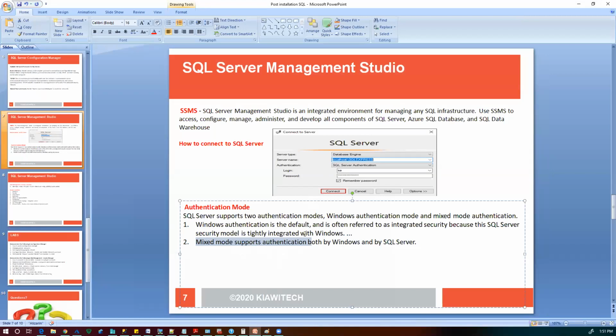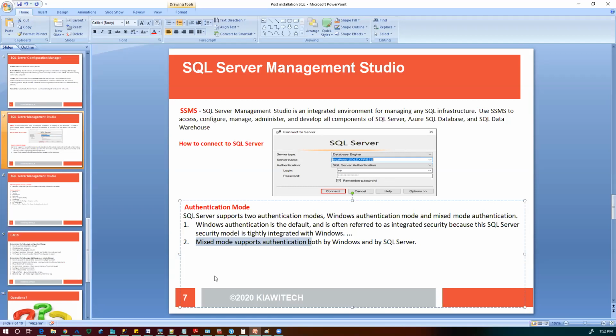Let's say we chose Windows authentication. No one can access the SQL Server remotely, since the person will not be able to log into Windows. For a person to access SQL Server, even remotely, you need to log into that Windows computer with an account that now has access to that SQL Server. You need to log into a computer that is a Windows computer by default.